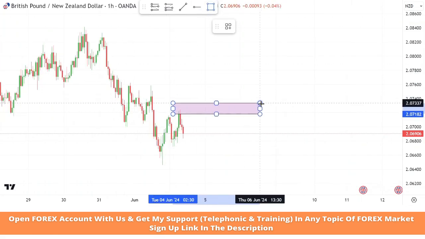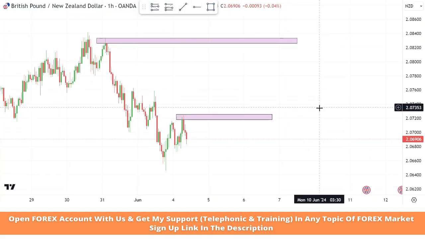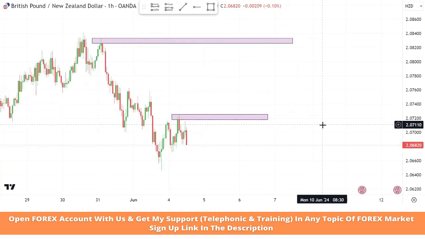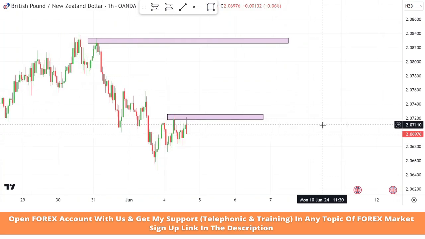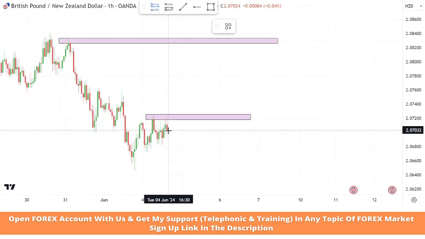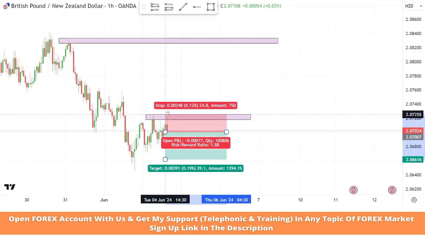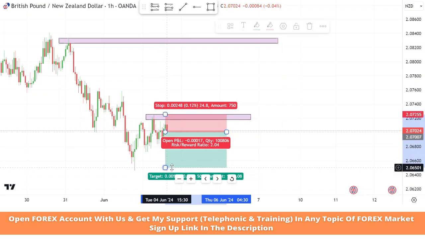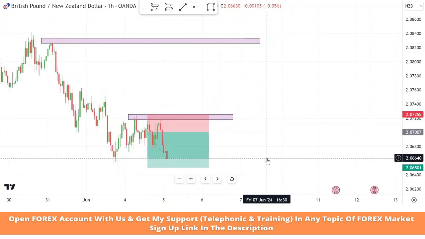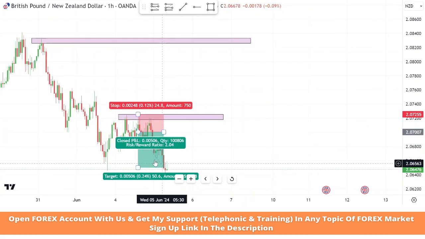As usual, we will draw our resistance zone to see market levels on this zone. As we can see, market is getting rejection from resistance area. It's a confirmation of sell trade. We will set stop loss at last high of the candle and risk to reward will be 1:2. We won this trade too.